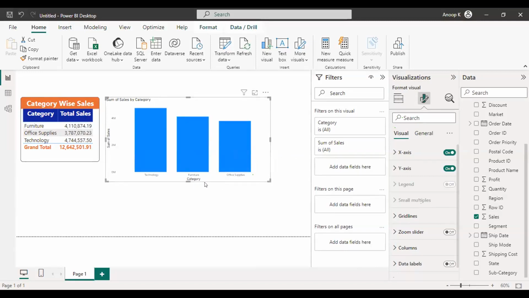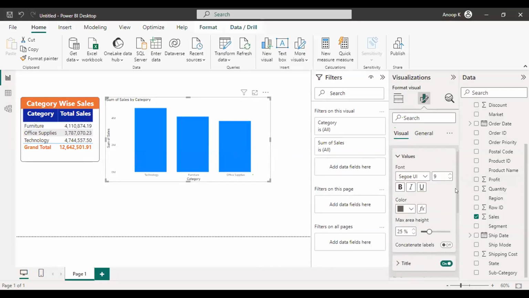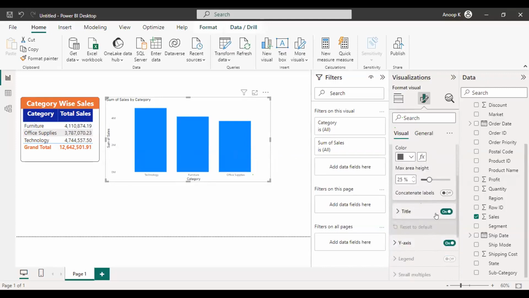So related to x-axis formatting, go into this x-axis, and here you are able to see the title, right? Turn this off. Look, category has gone. If I turn it on, I get category. Turn it off, category removed. Yes or no? Correct? If you want to rename this, you can expand, and you can also rename it if you want to mention any other name instead of this category. Okay. So I have turned this off.